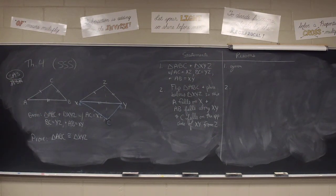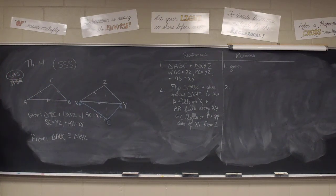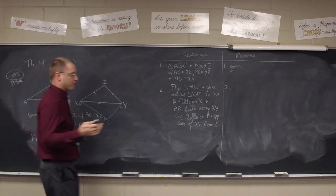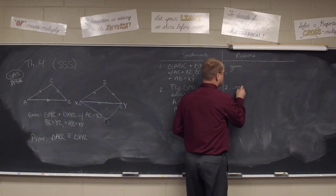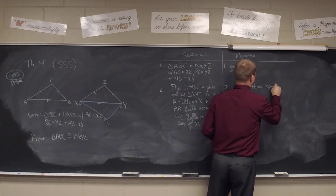What would be my reason, though? We've done this a couple times. So anyone remember what reason we used to justify all this flipping and moving and placing and lining up and nonsense? Yeah, the move through space, right? A geometric figure may be freely moved through space without any change in form or size. I'm going to write move through space.